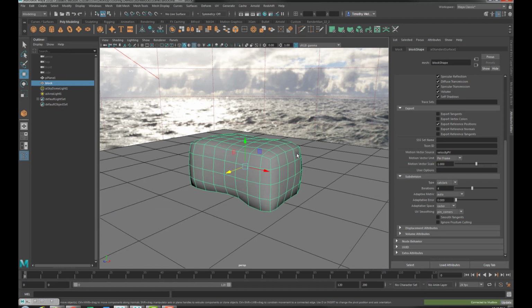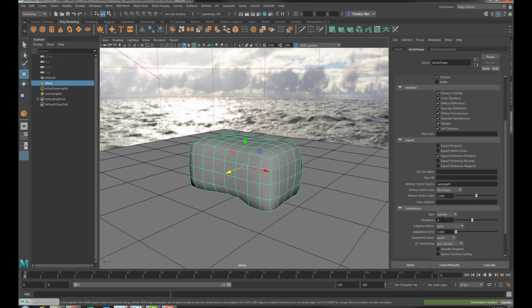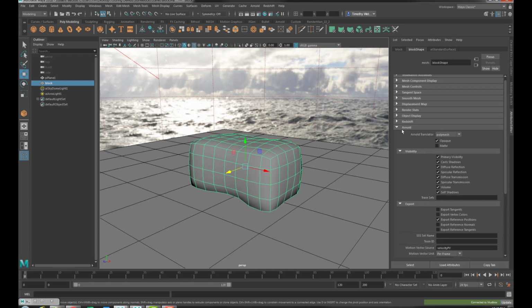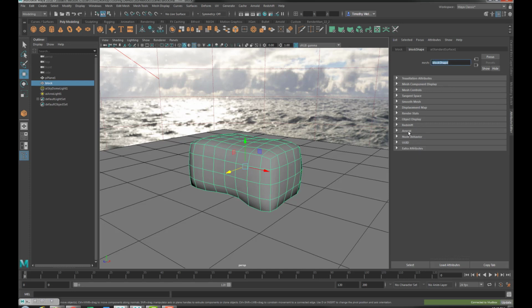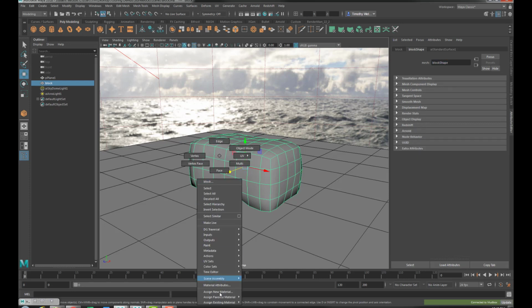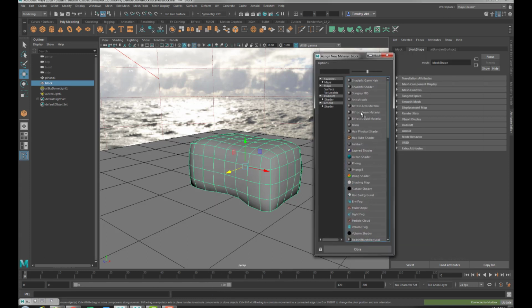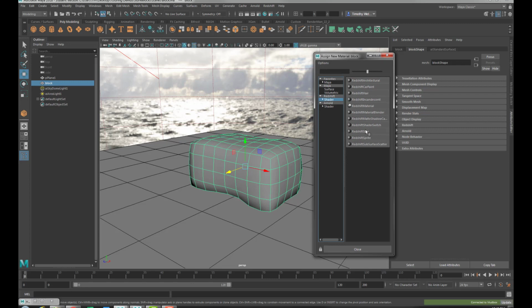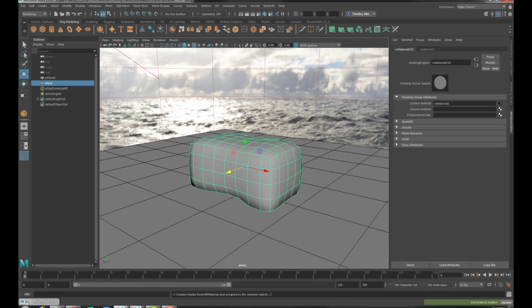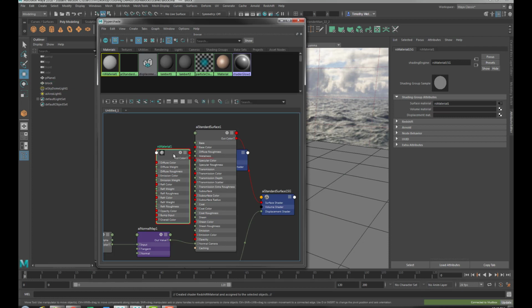Let's do that exact same thing with Redshift, just in case anything is different. So the first thing that we're going to do though here is turn this all off. Right, we want to make sure that's off because we're going to be working with Redshift now. So I'm going to right click and say assign new material. And I'm going to put a Redshift shader on here, right like that. And I'll open up my Hypershade. All right, you can see right there it is.